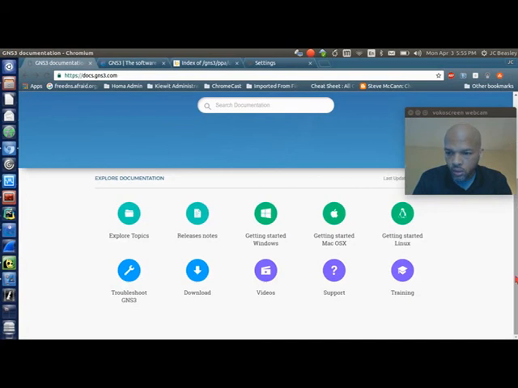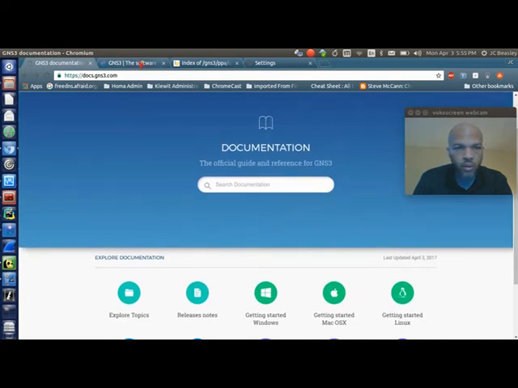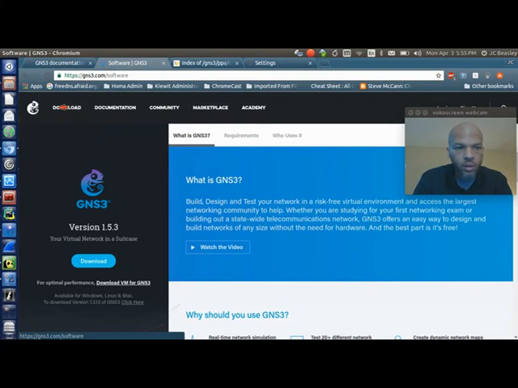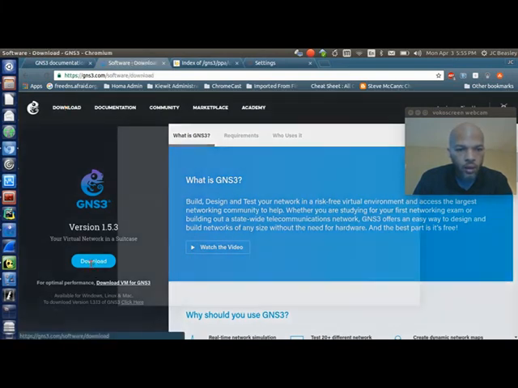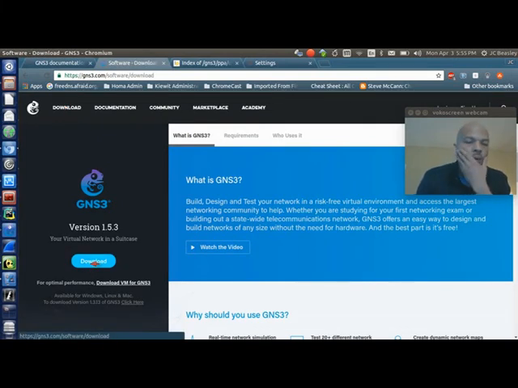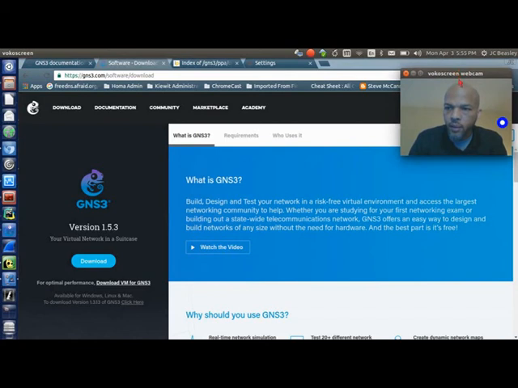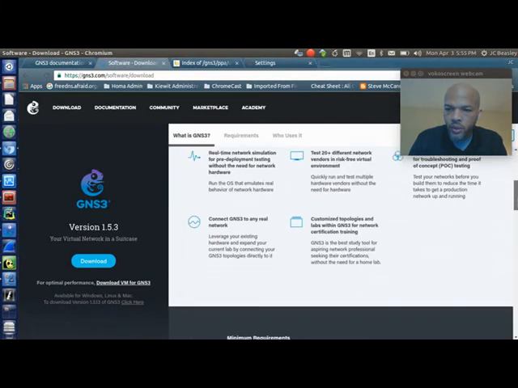GNS3 actually runs in a couple of different environments or platforms: Windows, Linux, and Macs.